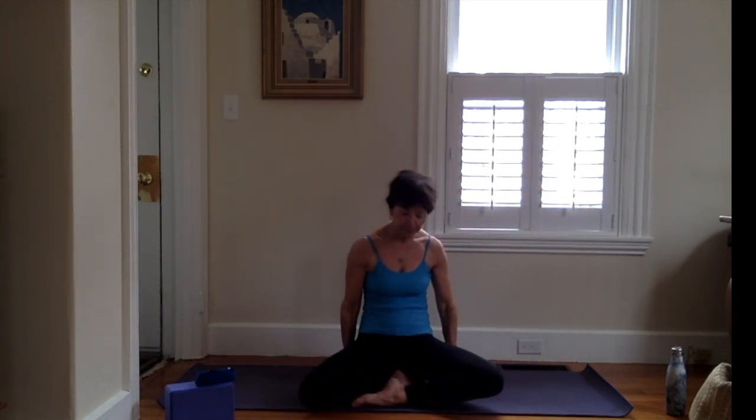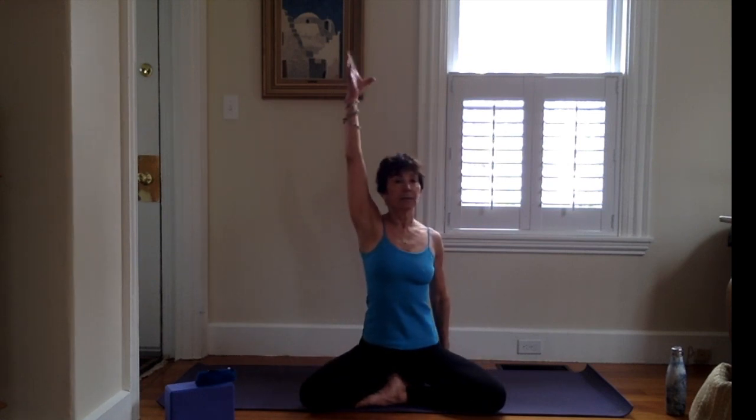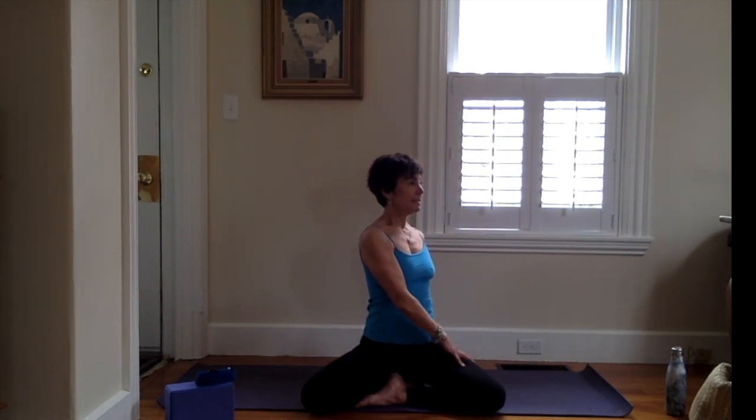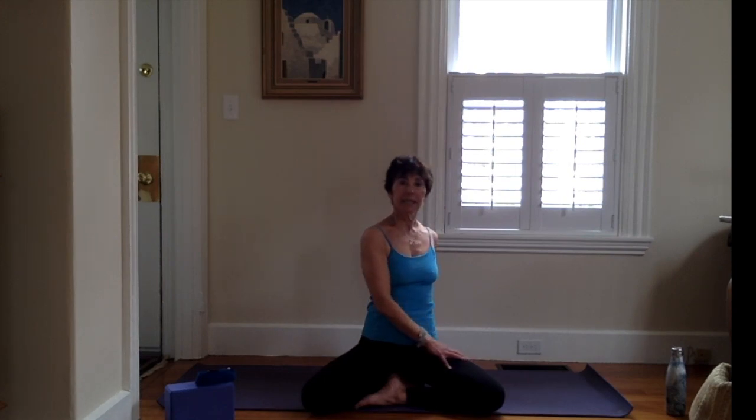Switch the cross of your legs if you're sitting cross-legged. Take your right arm up to the sky and your left hand either to the floor behind you or to your low back. Inhale, lengthen. Exhale, twist over to the left. Bring your right hand to the outside of the thigh. Inhale, rise up. And exhale, twist over. Inhale, rise. And exhale, twist. Inhale, come back to the center.